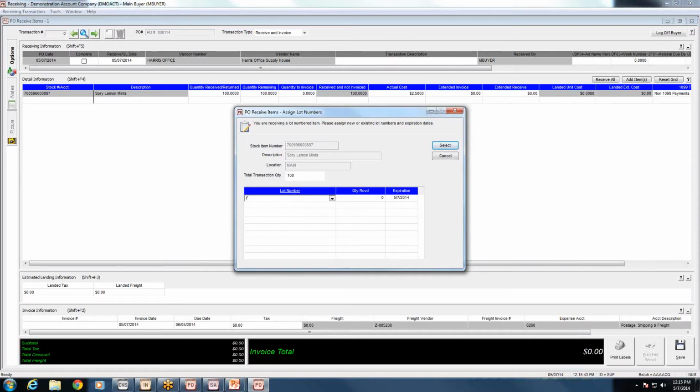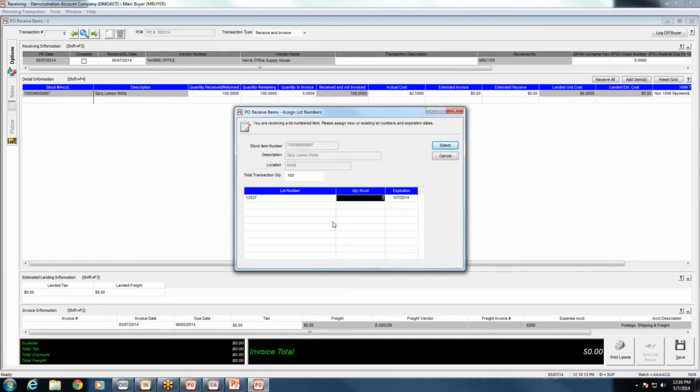For example, this is going to be lot number 101. That's a good lot number to start with. You can assign it whatever you want. Or if the manufacturer has a lot number, for example, this particular item has a lot number of 13527 from the manufacturer. But what if your shipment has more than one lot number from the manufacturer? You can do that with the lot number tracking.